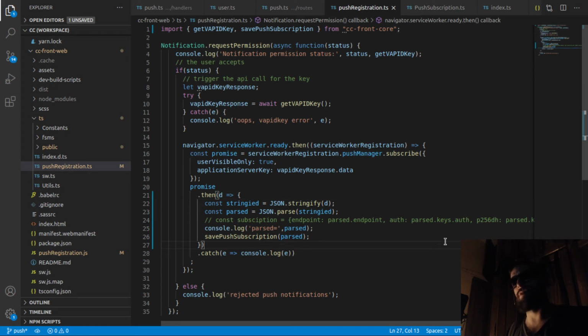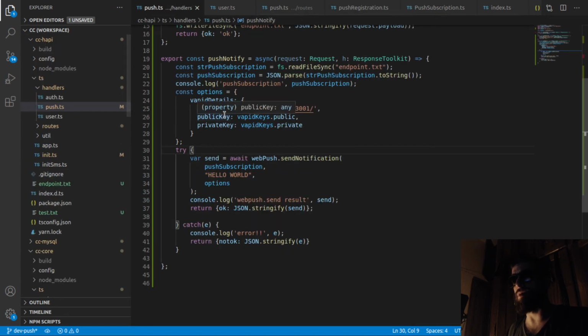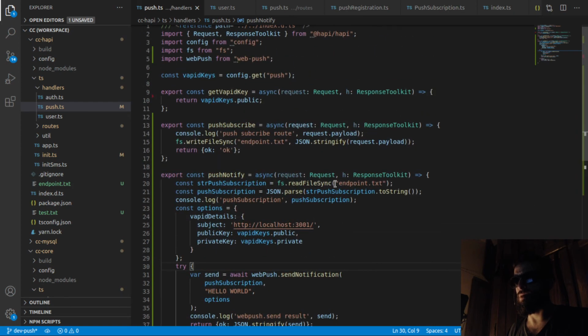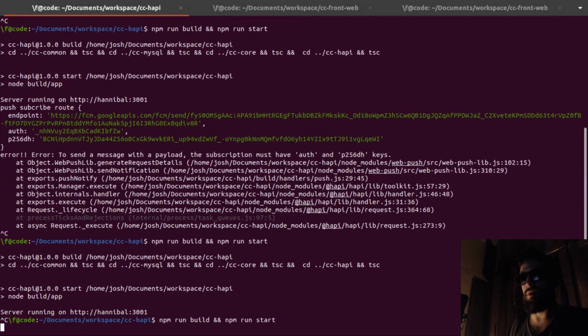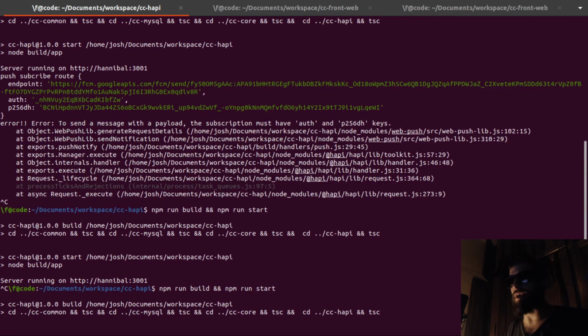And I shouldn't need to change the front-end call because the properties are the same. I shouldn't need to change anything in my handler because I'm literally just saving what is coming through, right? Push subscribe, yes, that's all. Okay, so we are going to make believe that that's all that needs to be done.